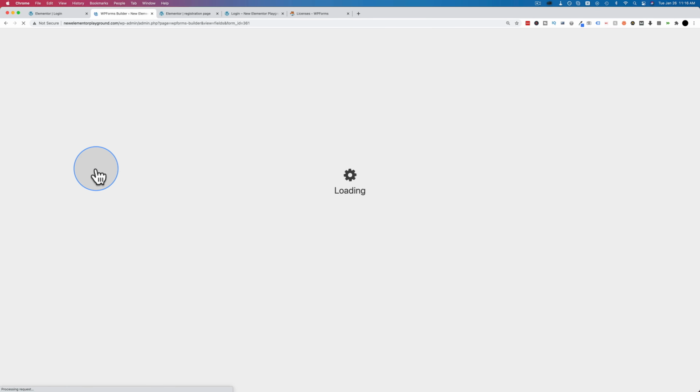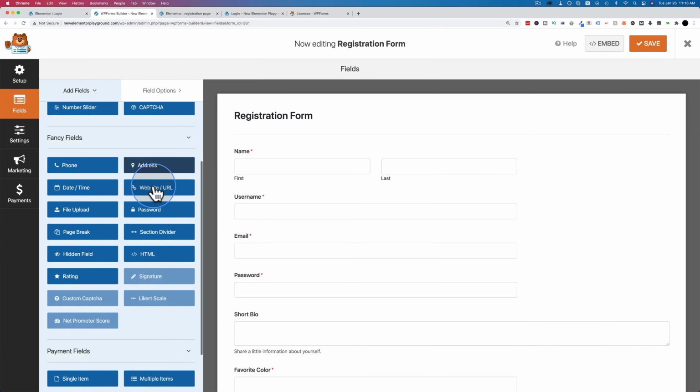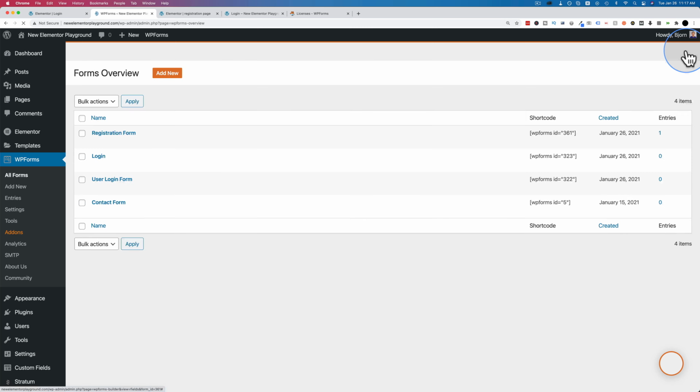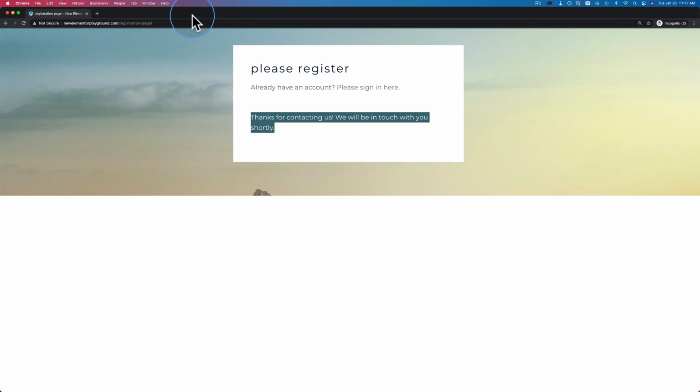Let's go to edit, see if there's an image upload. Let's see, there's a file upload. So we could possibly use the file upload with an image field in the advanced custom fields. I haven't tried that yet, but that could be a possibility. And then we could possibly link that to the user profile. Not quite sure. But now we have our registration form done and it works.